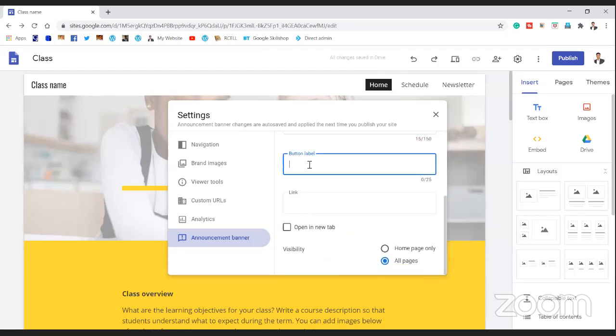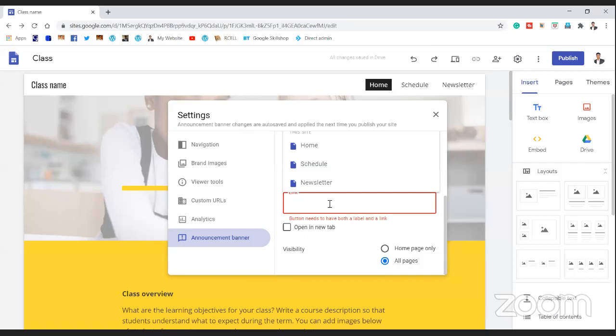Whether you want to keep a kind of button, then you can also do that. I'll just say visit my website. So I can create any kind of button. And what is the link to that website?